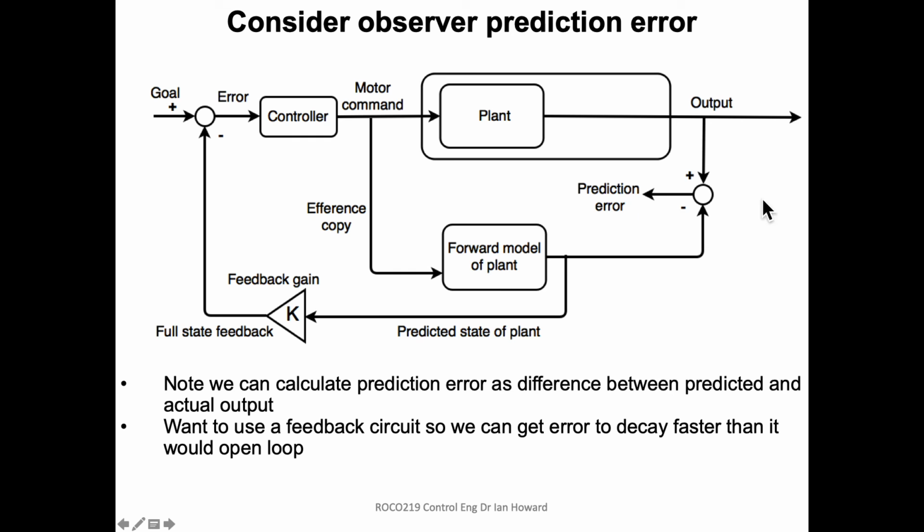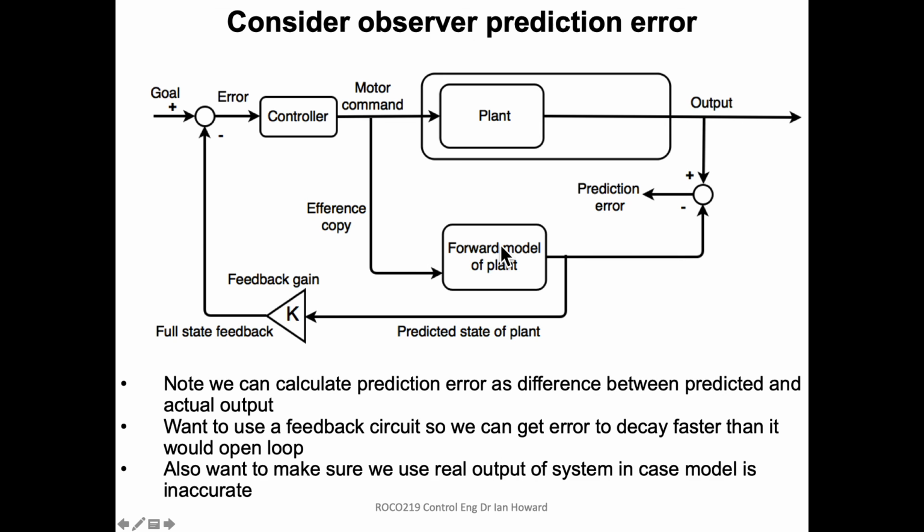So if we can use this prediction error, then the nicest thing would be if we could feed this prediction error back to the plant, such that in a feedback loop, we can modify what the plant does so the prediction error goes away, right? So it goes to 0. And when that happens, what the plant model predictions doing will be the same as what the plant's actually doing. So we can actually get a better prediction of the states of the system. That's the basic idea.